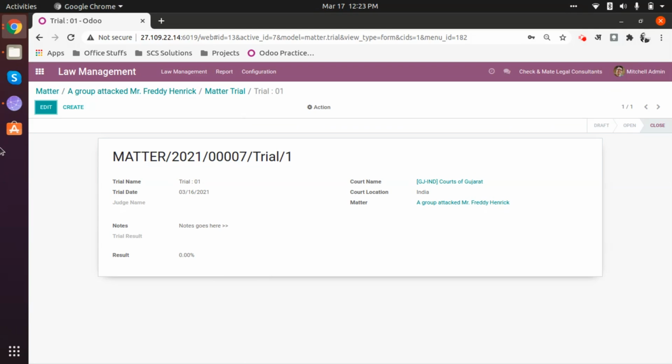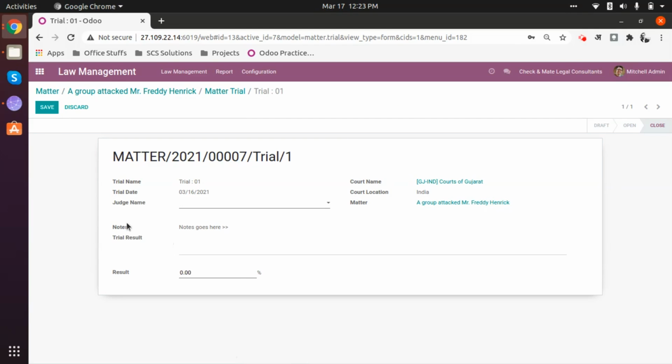In this case, when we get inside the trial, we may have some more options to enter, which are going to be mandatory fields again. So if I click on the same save button, I will not be able to save it because it is also asking us for the judge name.